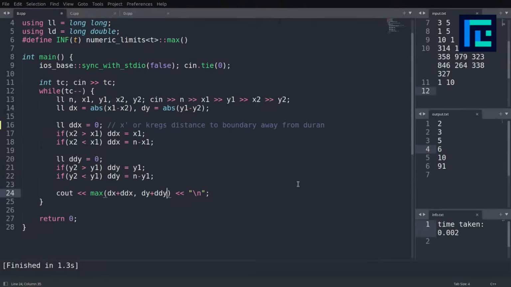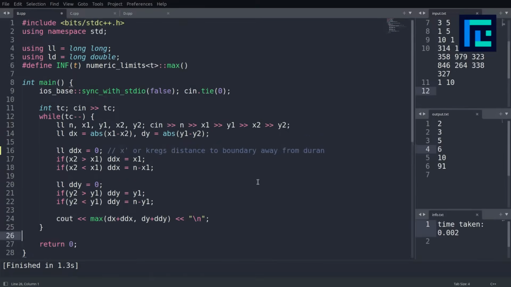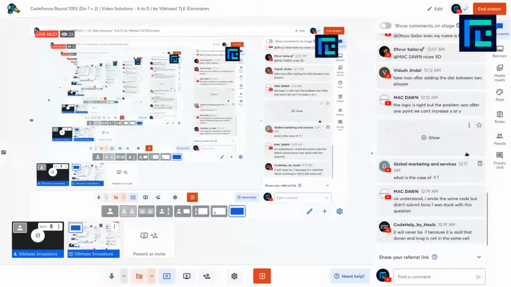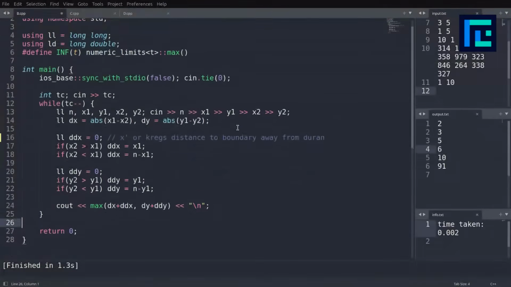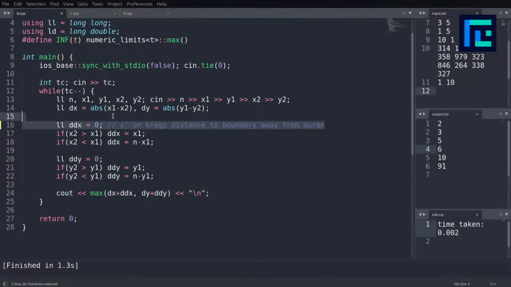I know it could be a bit confusing, especially if you didn't solve it. So do rewatch this part, go through the code, and go through the proof. Hope you understand it after that. So yeah, that's problem B. Hope it was understandable. Should we move on to the next problem, guys, or are there any doubts?